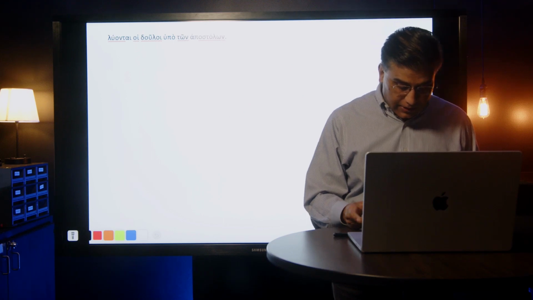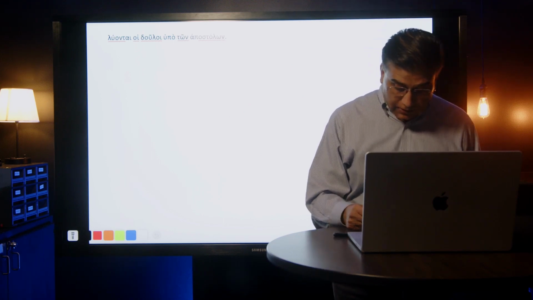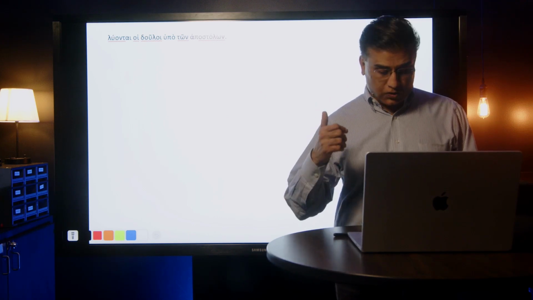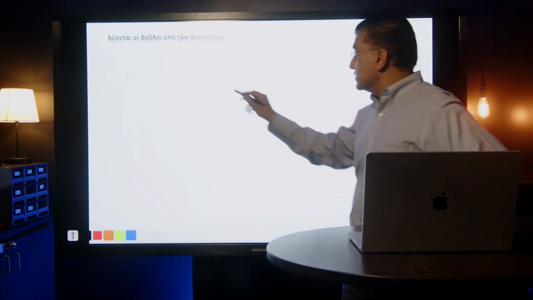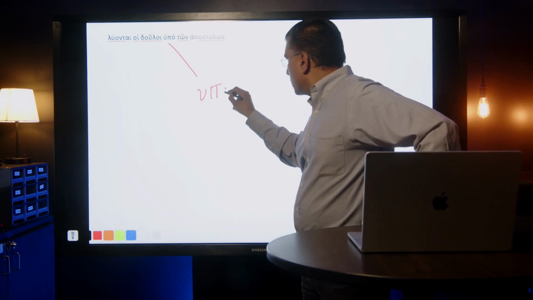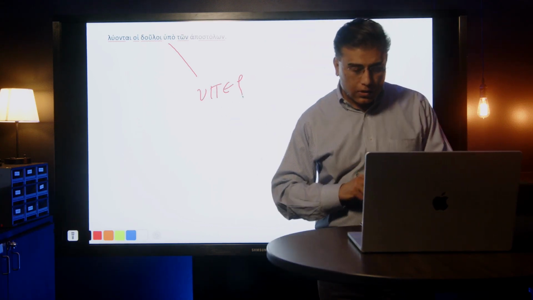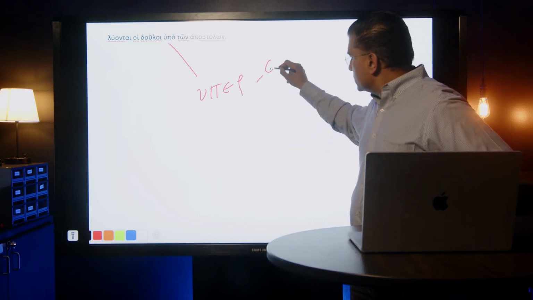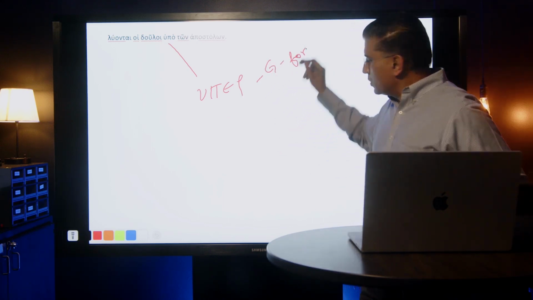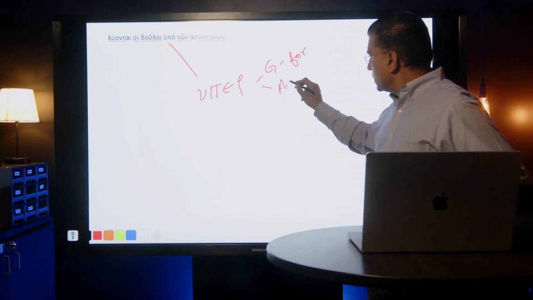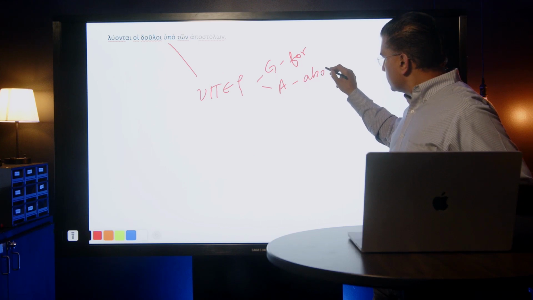Okay, in chapter 8, page 59, you have huper. When it comes with the genitive, it is for. Keep in mind, this is different from hupo. Huper with the genitive is for, and huper with the accusative is above.